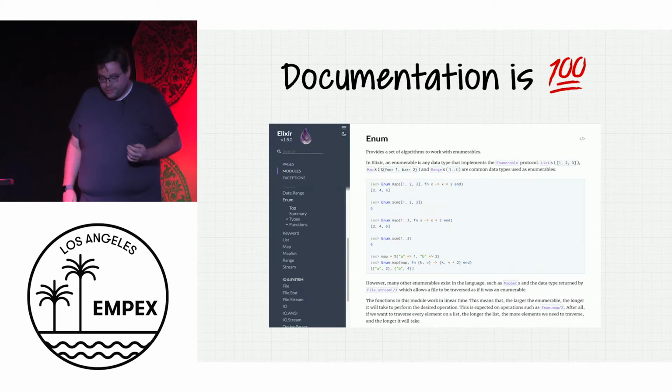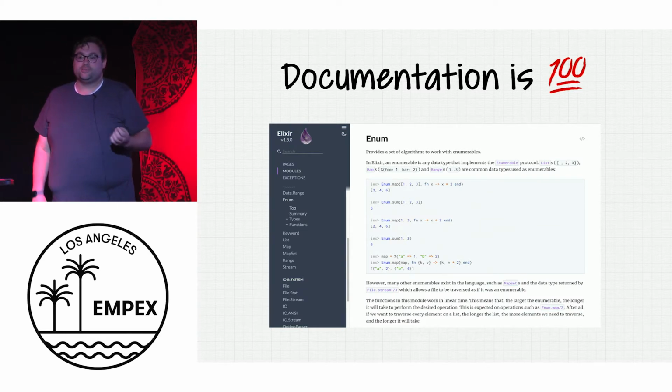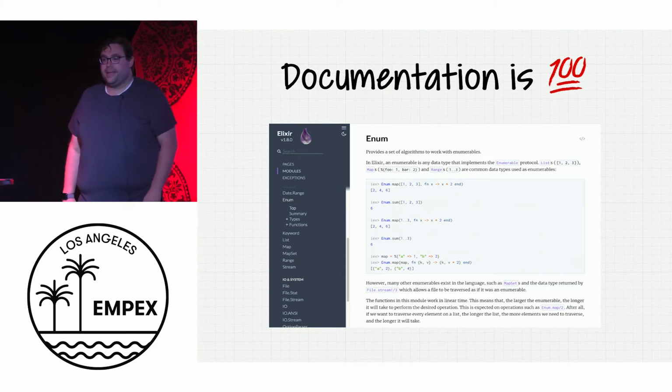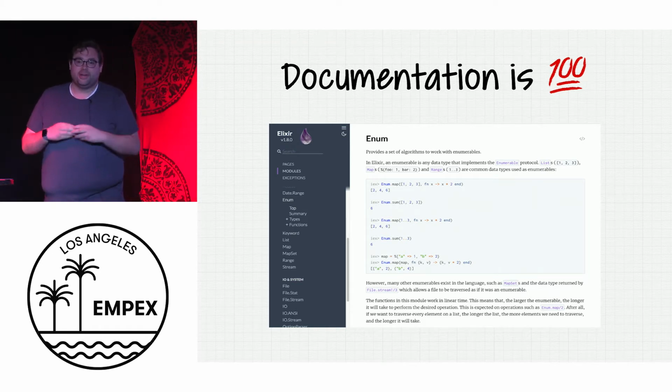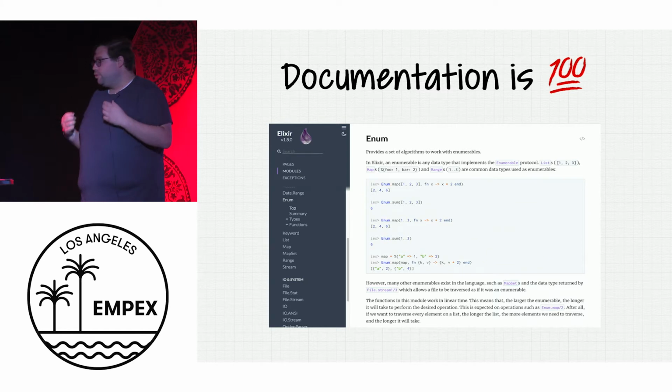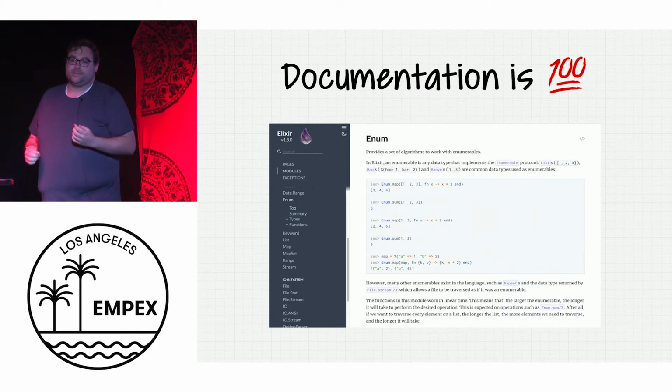Elixir takes documentation really seriously, and I think that's really useful as a newcomer to the language. It stays useful as you get to know a language better, because you're always going to need to look things up. And Elixir has done a fantastic job of creating this culture of good documentation. The documentation is always beautiful when it's using ExDoc. You can access it from inside of IEx. It's really great, and that's a great resource for a language to have.